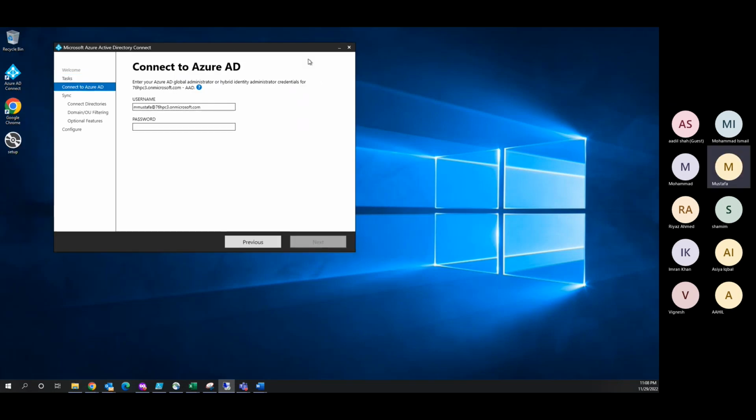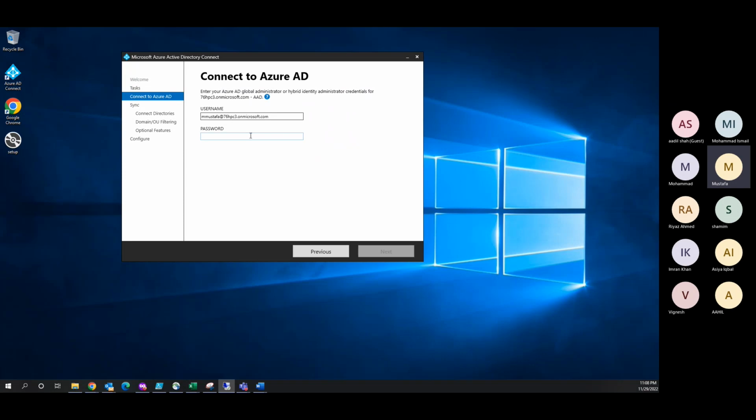Then it will ask what to synchronize and where to synchronize. If I am the owner of Tata, I will select tata.com. But I am not the owner of Tata.